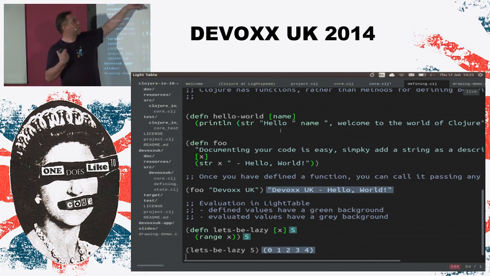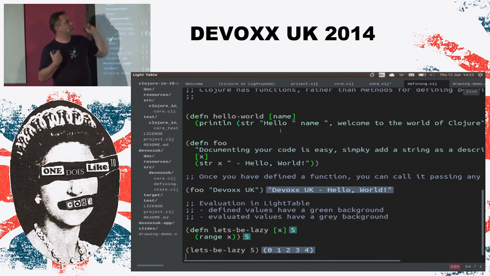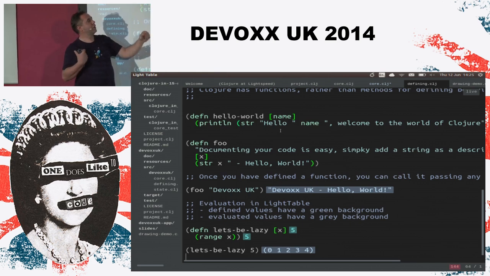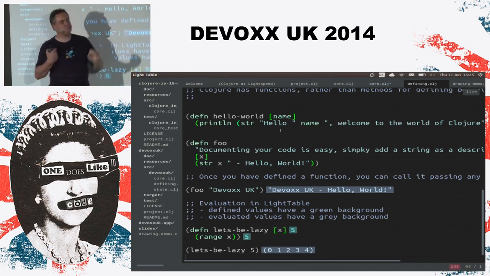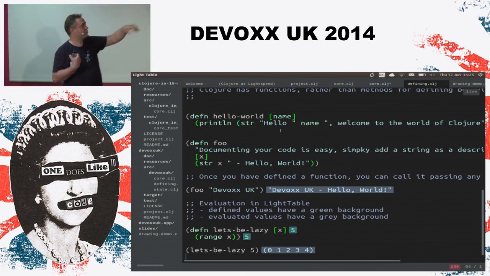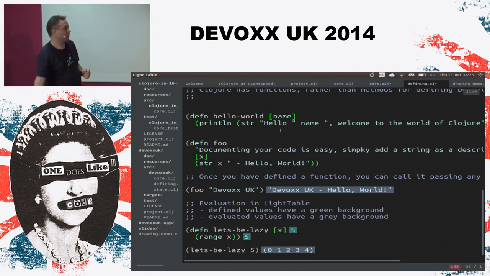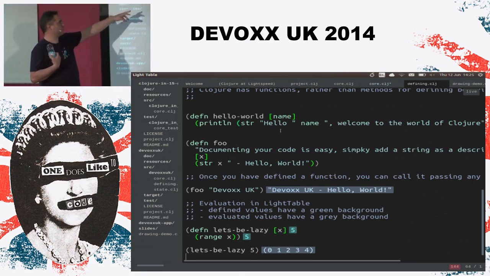So here, we're defining hello world with an argument called name, and when we call that, it will pass in name, and then it will put together hello, whatever the name is, welcome to the world of Clojure, and output that using println. And with foo, a similar thing.